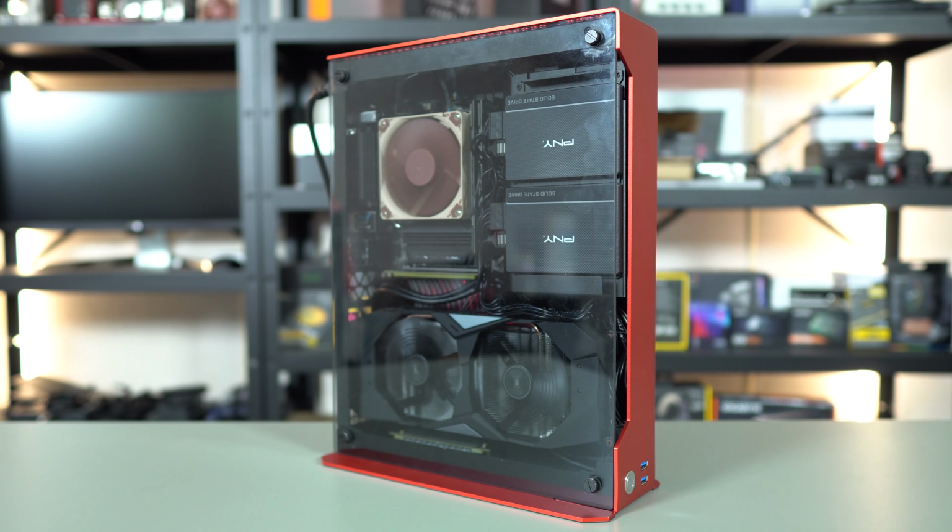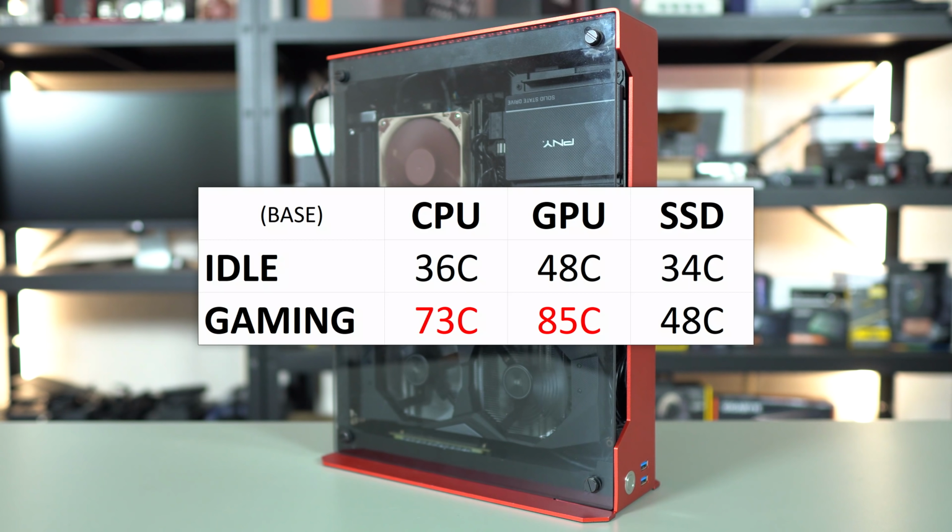I kept my 9600K and 2060 at their stock settings for this test. At idle, I was seeing temperatures on the CPU around 36 degrees Celsius, and for the GPU around 48 degrees Celsius. So the GPU does have an idle fan mode, which contributes to that, obviously. When jumping into some intense gaming, I saw the CPU shoot up to 73 degrees C and the GPU shoot up to 85 C. So the GPU was hitting 85 C and it was actually throttling down to around 1650 megahertz. So with the base configuration, there definitely are some cooling issues when it comes to running intense games and running GPUs full freight. So I wasn't exactly thrilled with those temps.